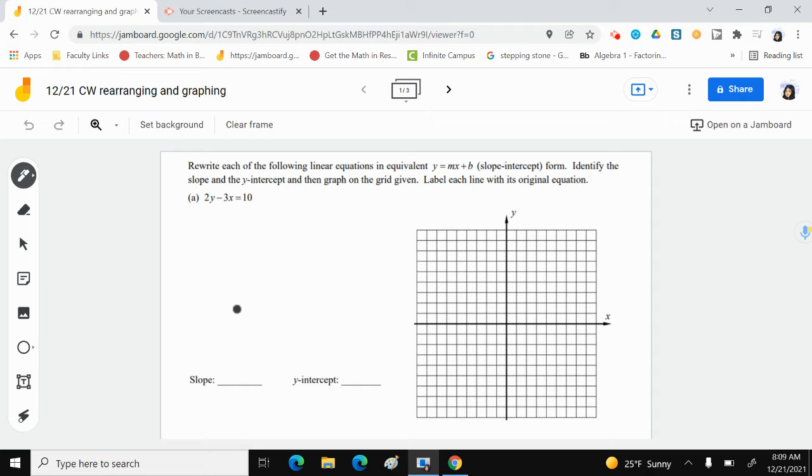All right, guys, so in these examples, we're going to be looking at how to rewrite our equations that are in standard form into slope-intercept form. Before we graph any linear equation, we want it in the form y equals mx plus b. We want to clearly be able to see our y-intercept, the b, and we want to clearly be able to see our slope. So you cannot graph a linear equation in this form. Y must be alone before you can graph it.